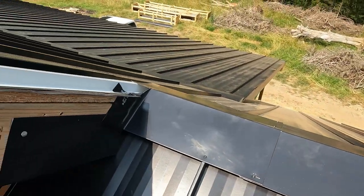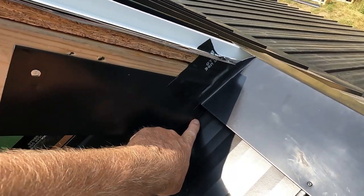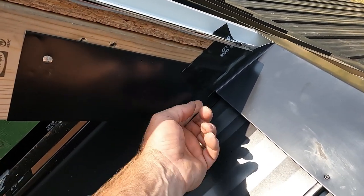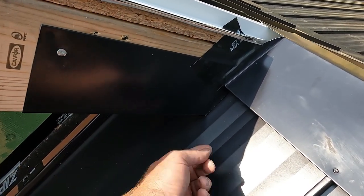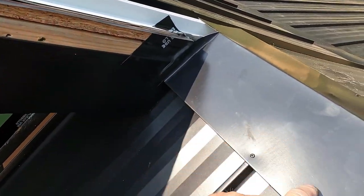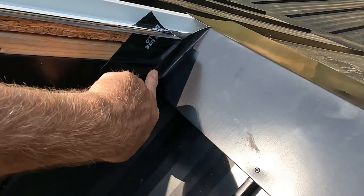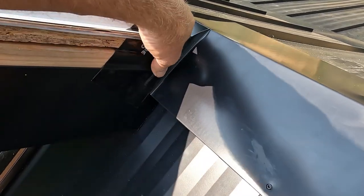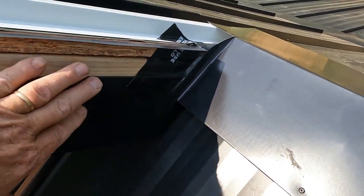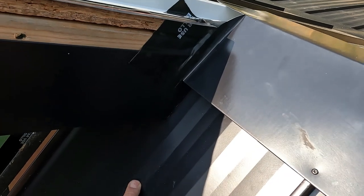All right, so here I took a piece of metal, bent it, just set it on top of the roof. That way we wouldn't get any splashback onto the wood, onto the subfascia from when it hit here. So I bent that, and then I took the ridge cap, bent it up so we can get some shingle flashing there, and then zip taped it. That way if water does get in there, it's just gonna roll out and onto the roof.